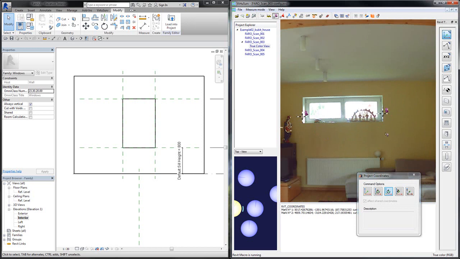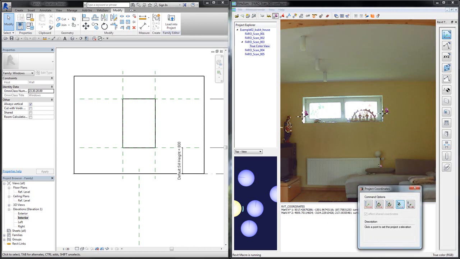Okay, so now I want to set up the height of this coordinate system. So I use the set height option, and now I can click a point somewhere here on the wall to set up. This is my 0 elevation. So it doesn't need to be exactly on the floor, because the sill height of the window will be parameterized later. Okay, so I click a point here, and now we are ready to start modeling our window.